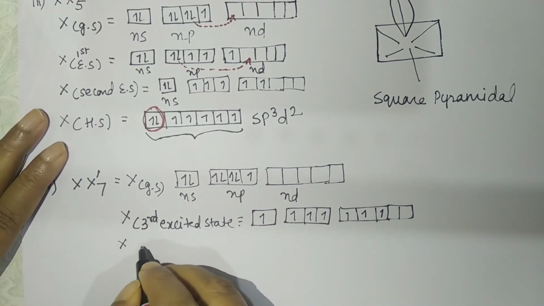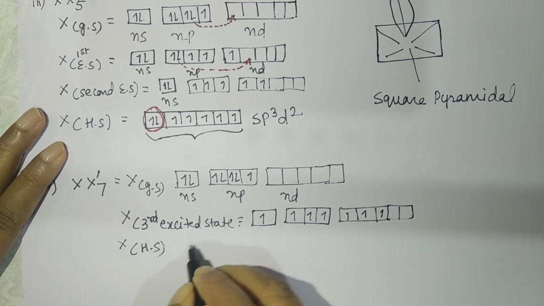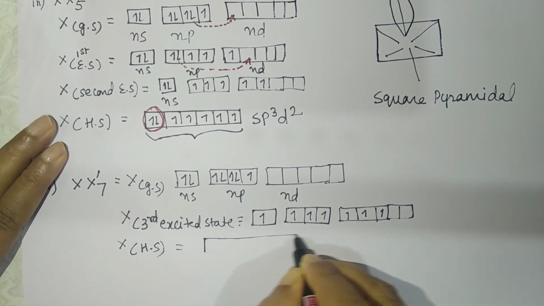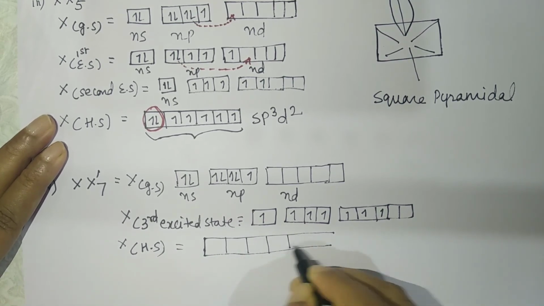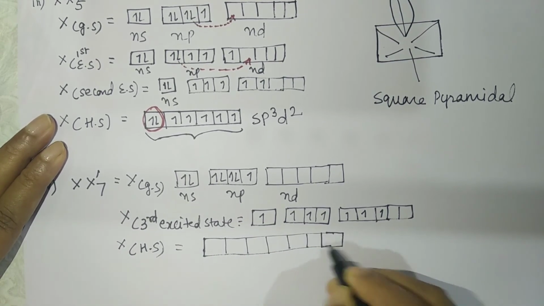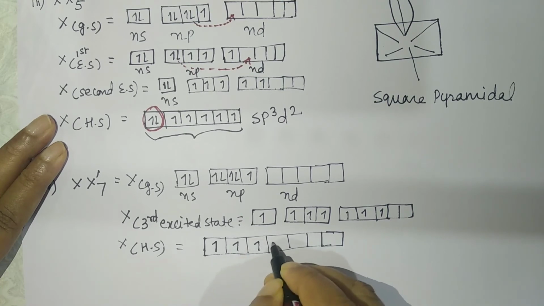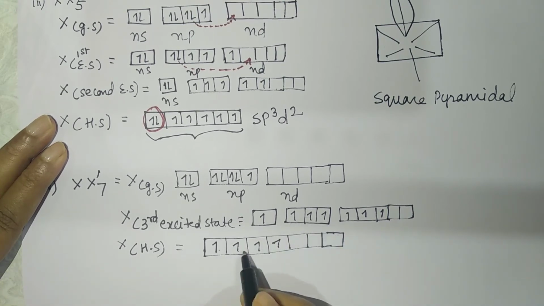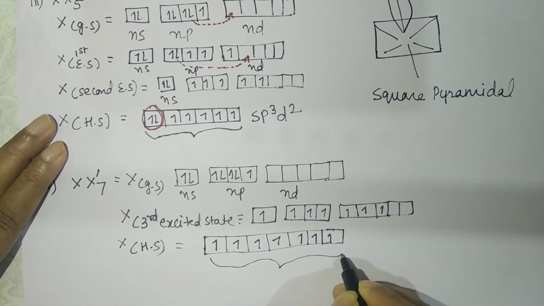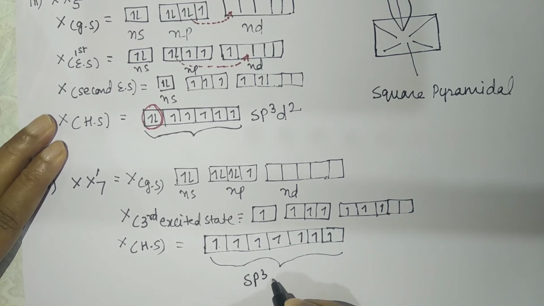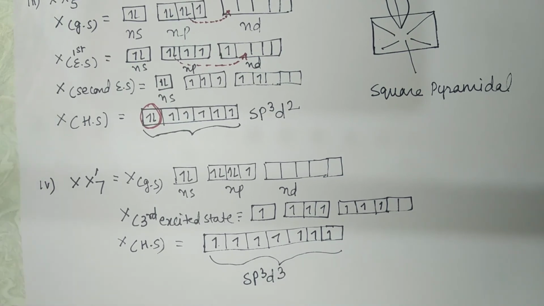Now write down X in the hybridized state. So what will be the hybridized state here, students? The hybridized state will be in this way. So you will have 1, 2, 3, 1 and 3. So 1 and 3 and 3. So 1, 2, 3. So what type of hybridization will this be? sp3d3 type of hybridization. Now this is what XX-7 type of compounds look like in the hybridized state.